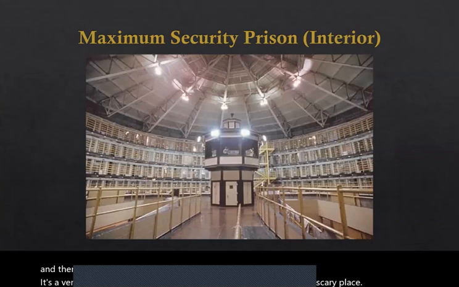Now, if we ratchet that back down to what most of us consider, this is up on the hill in Southport, maximum security prisons. This is what the interior looks like. You just see cell after cell after cell, and they're huge. Prisons are giant places because they house so many people. Our college is a fairly large campus, but it only has so many students, right? The prisons have a lot more people. So you have a lot of people that you're trying to direct and control.